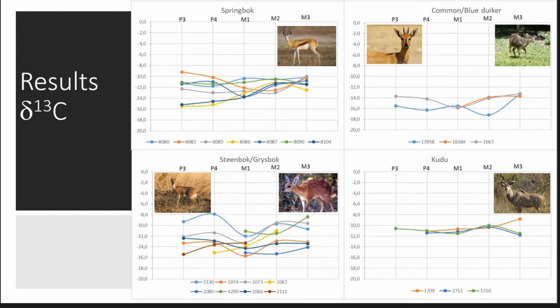These charts show the results for the four groups of species, with δ13C running along the y-axis and tooth positions P3, P4, M1, M2, M3 along the x-axis — each line representing a different individual. The M1s are not always more depleted in δ13C than the other molars, but there are differences between species. The amount of variation along the tooth row depends on factors such as whether food sources were available throughout the year, and how much C3 versus C4 plants are being consumed.